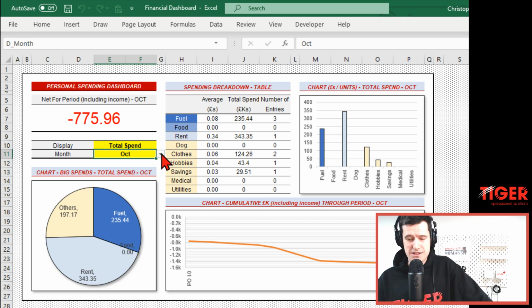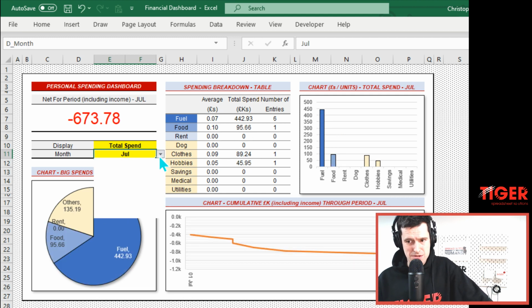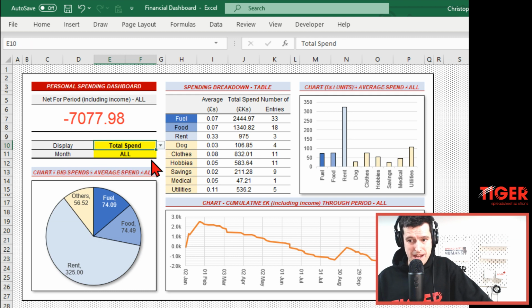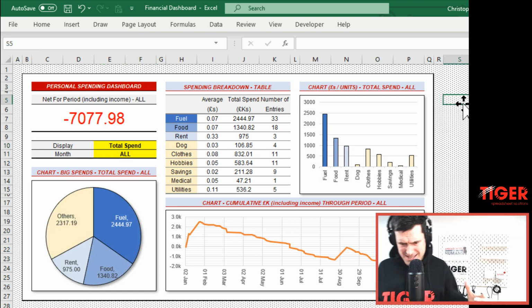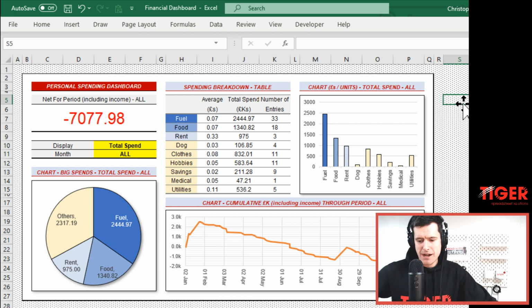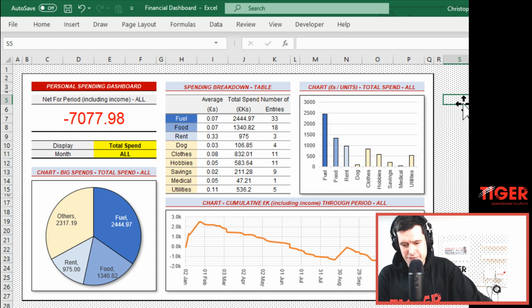And then we've got various dynamic functions here. So we can say, okay, I just want to look at July spending. Okay, I want to look at all the spending. And then we can look at different metrics here, the average spend, the total spend. So super powerful. And you might be saying to me, Chris, that looks like magic. You have to have superpowers to put that together. I'm telling you, and people in the chat know this, there's no magic dust coming into it. It's just the steady and systematic building of formulae, building a structure to create this kind of effective Excel application.